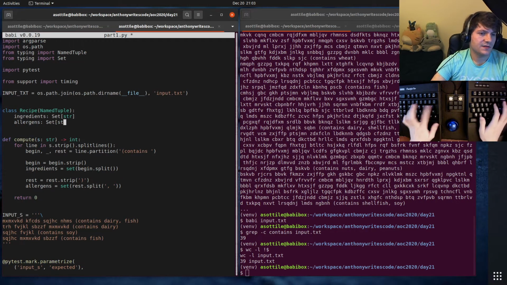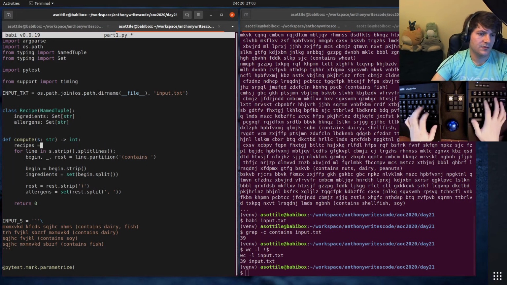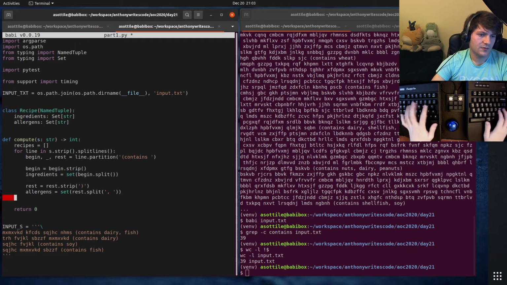Allergens set stir. So that's our parsing. Recipes dot append recipe ingredients allergens.